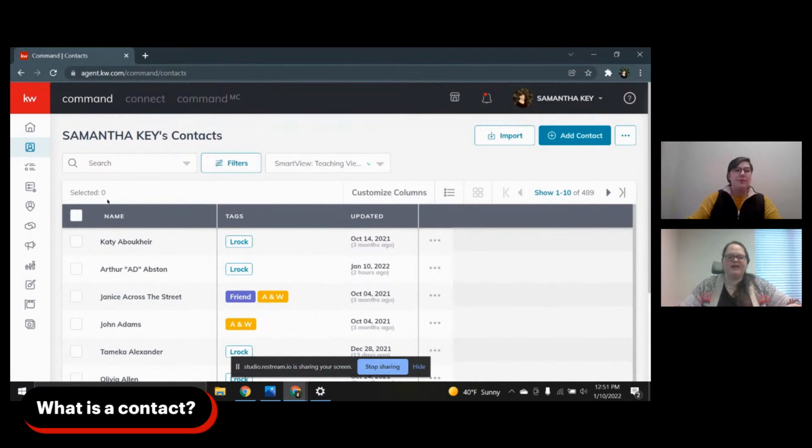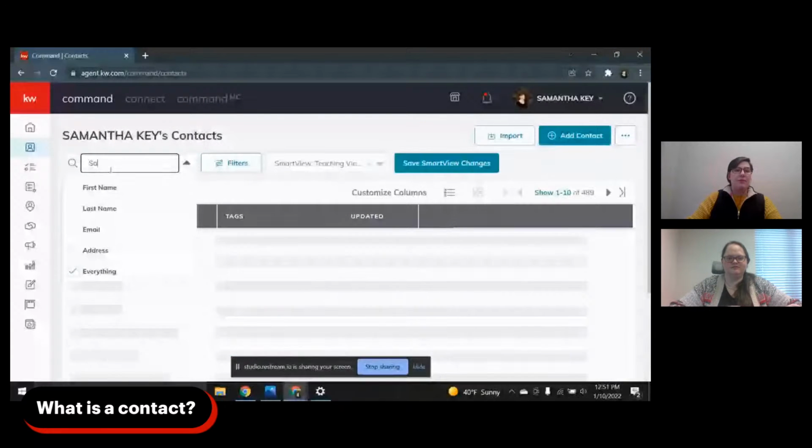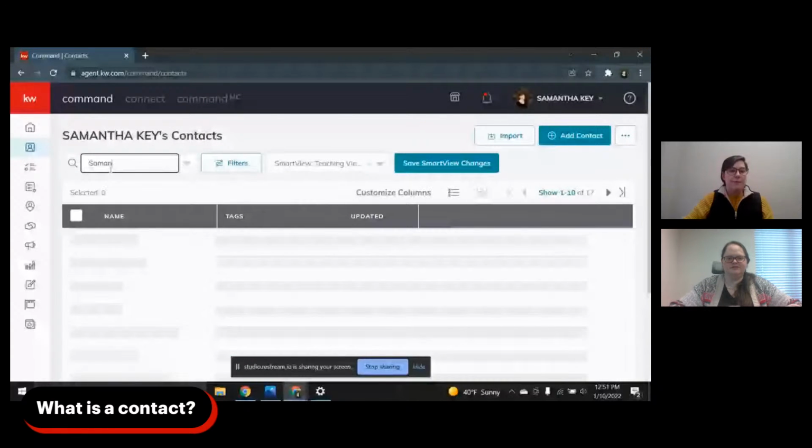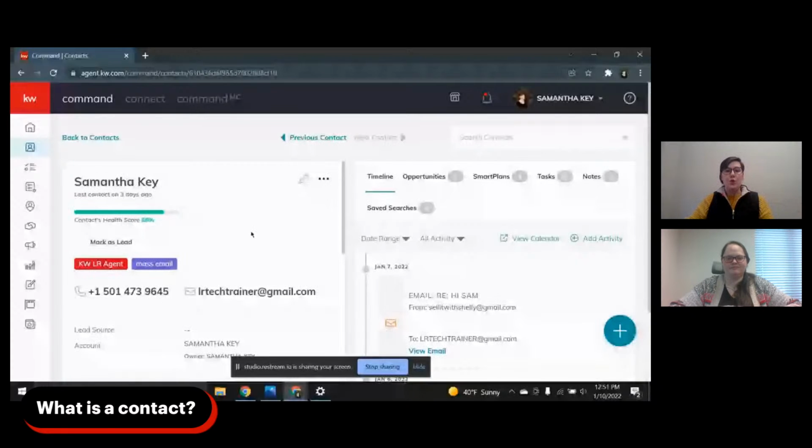So, could we start with looking at a contact perhaps? I think that would help me get a better understanding of this. Absolutely. I will actually get into my contact. This is my pro tip to everybody: I have created a contact card for myself with my information in it. This way, anytime I want to test out something new, I can see it in my contact. I can do it with my email. That way I have all the power over what it will and will not do before I actually put somebody on that plan or send them that saved search or whatever.